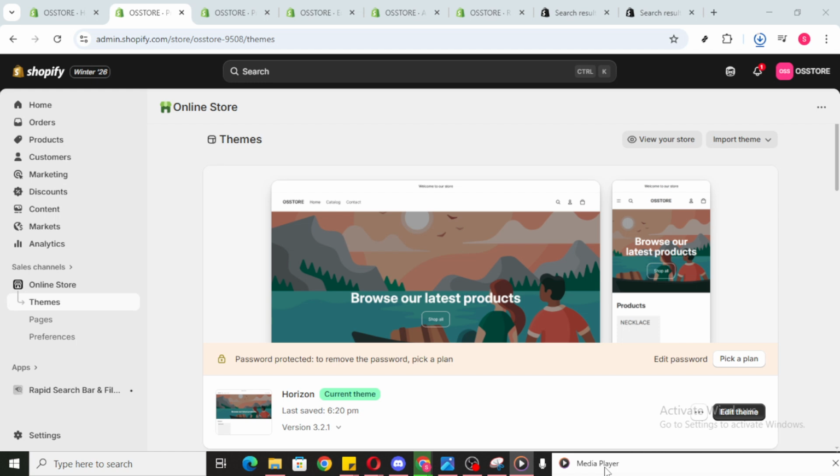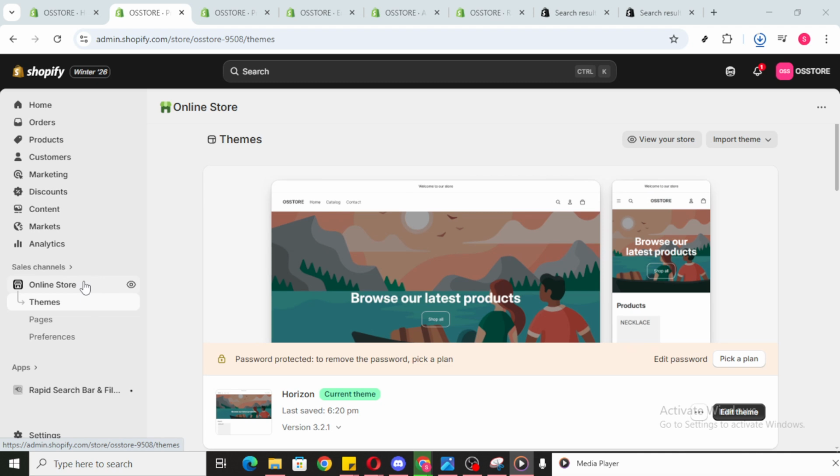First, open your Shopify store and sign in to your admin. From your dashboard, look to the left-hand sidebar and click Online Store. This section controls what visitors see on your storefront, so it's exactly where we want to be for a temporary closure note that customers can read the moment they land on your site.